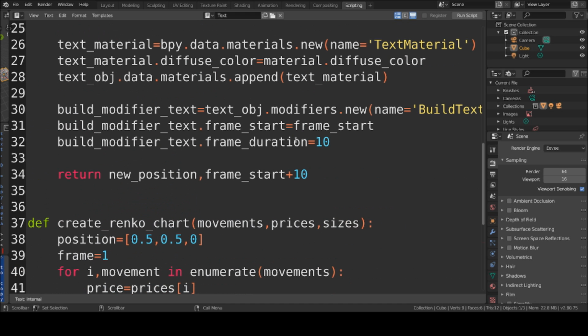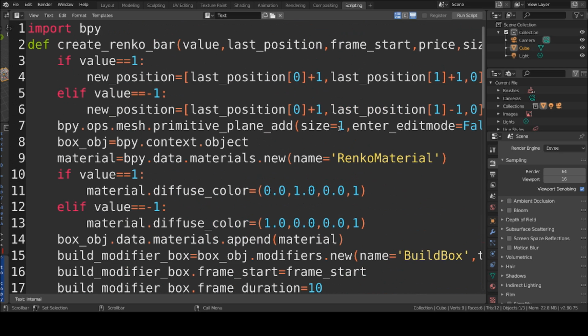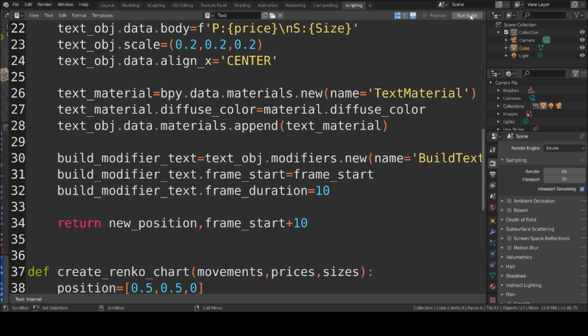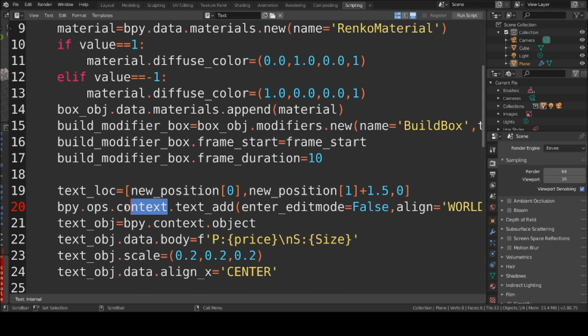Okay, so I think we are good to go. I'm not missing anything, so I'll just check once. Okay, prices inside, and just run the script. Okay, so here we got something. It is telling me context that it is object.